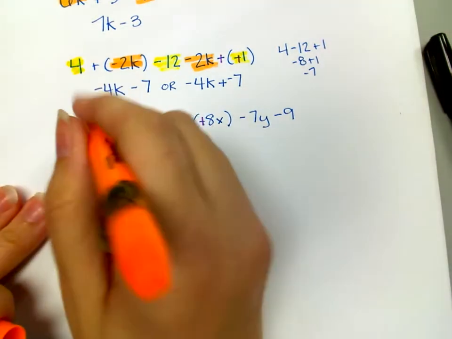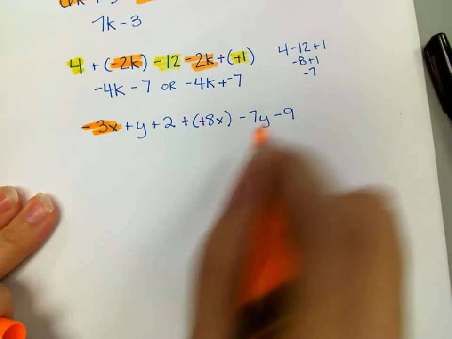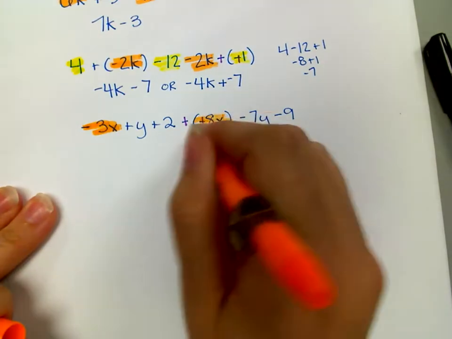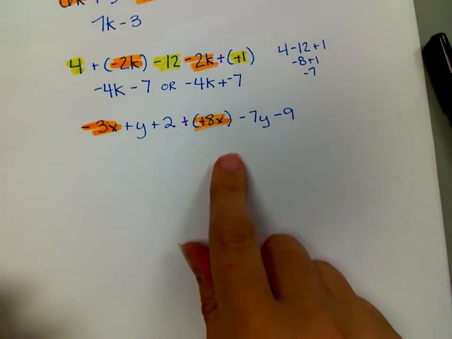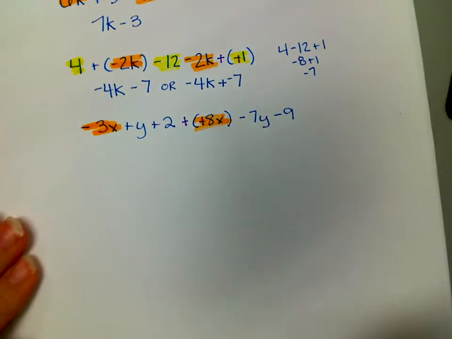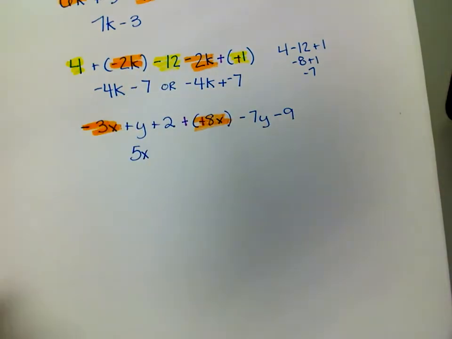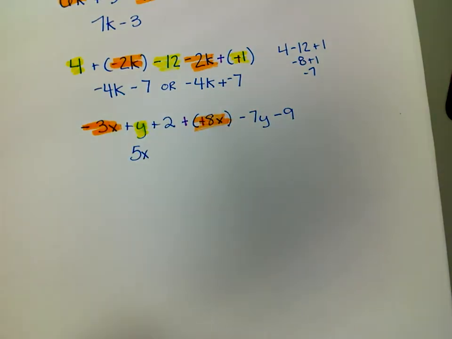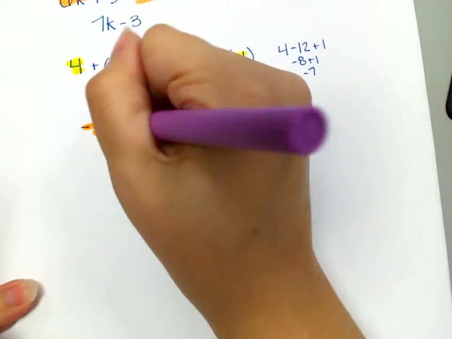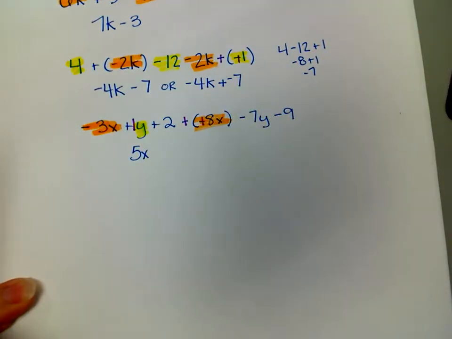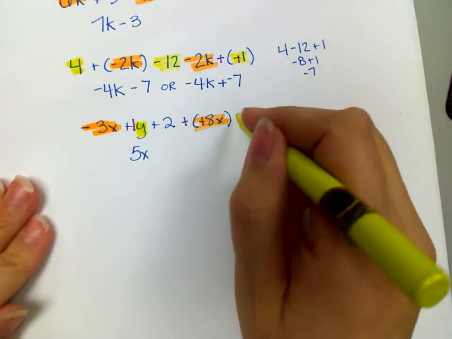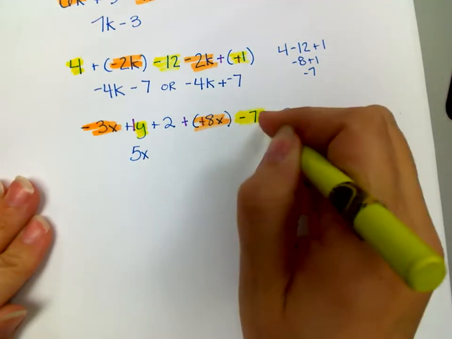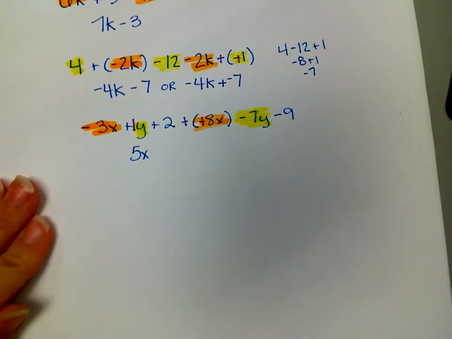So I have negative 3x, and then I have positive, because that turned into positive, 8x. So that's going to make 5x, right? So that's 5x. Now I'm going to look at my y's. So I have y. Okay, if that confuses you, y'all, that is a 1y. Think of it that way. We just don't have to put a 1 there because if it's just y, that's just one of them. But if it helps you when you're combining like terms, that's a strategy you can use. Then I have this negative 7y, okay? I'm thinking of that subtraction sign as a negative sign since I could turn that into plus a negative.